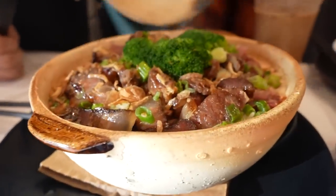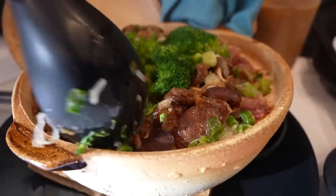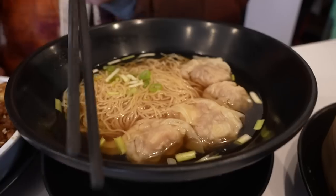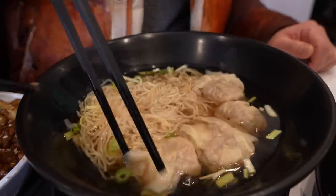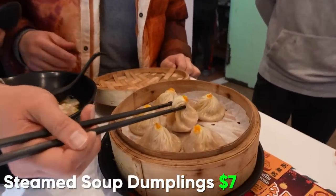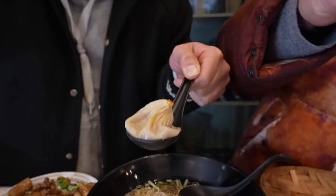Here we have some of E-Noodle's signature dishes. We have rice and Chinese sausage — this is called Bo Zai Fan, specifically la me Bo Zai Fan. Then there's the Fat Ma Rice Roll, called Fei Ma Chao Tuan in Chinese. And of course, a classical wonton noodle soup — it is called E-Noodle after all, so the noodles gotta be good. In Hong Kong there was a lot of Shanghainese food, because many people from Shanghai went to Hong Kong. The Xiao Long Bao looks super high quality — it looks a lot like a Din Tai Fung Xiao Long Bao.